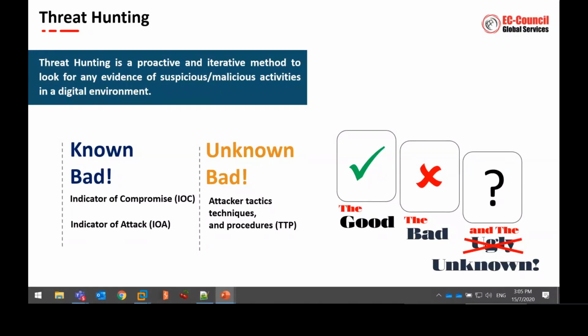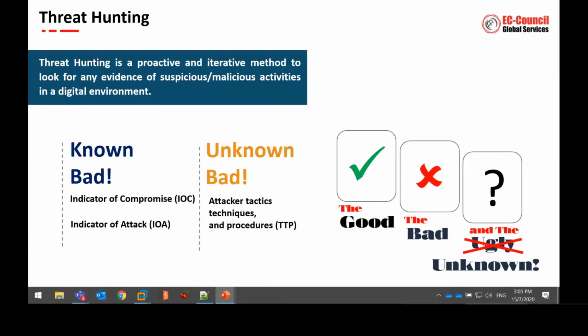On the other hand, the indicator of attack, or IOA, tries to detect threats in the early stages, for example scanning. Scanning is one of the early stages of any attack. For example, in internal attacks, we use Nmap or whatever tools to go through the whole IP range to look for live systems, and then we may use a vulnerability scanner or live system discovery to find the group of targets. We call these indicators of attack.